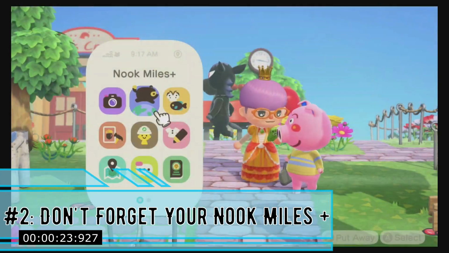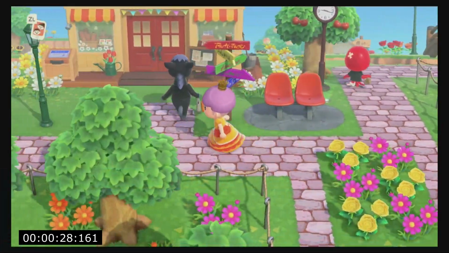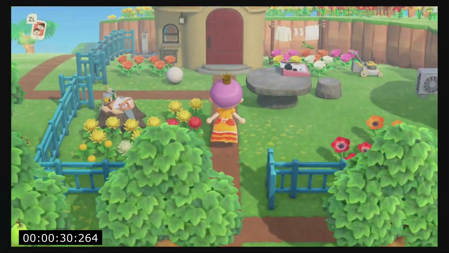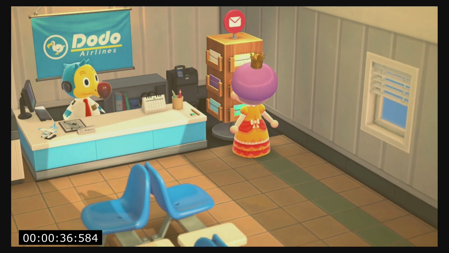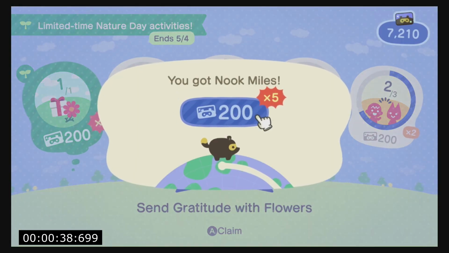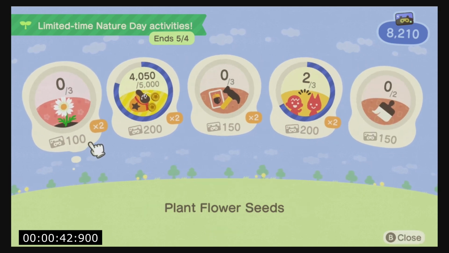Number 2, be sure to complete your multiplied Nook Miles Plus challenges every day you play. These challenges are often something so simple and straightforward, missing out on them is a real waste. In this example here, picking 1 flower and spending 200 bells to send it, that's 750 Nook Miles for about 2 minutes of work.